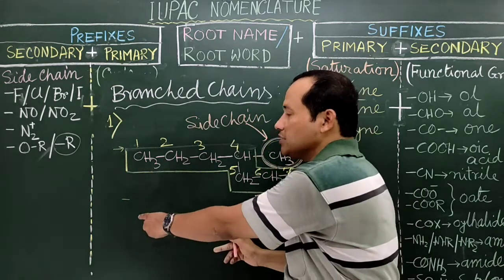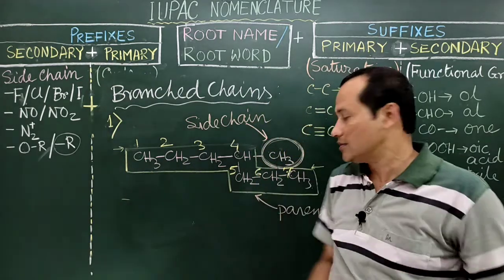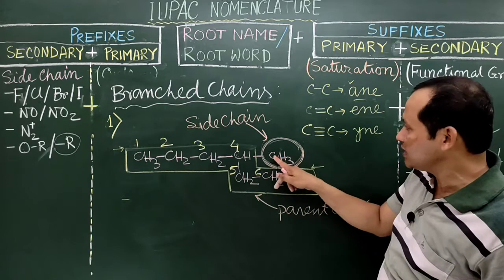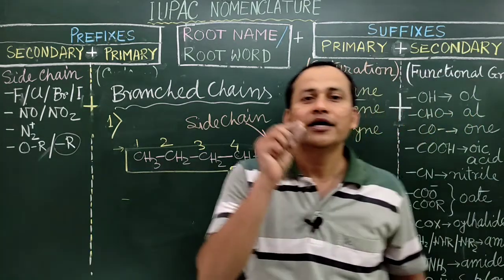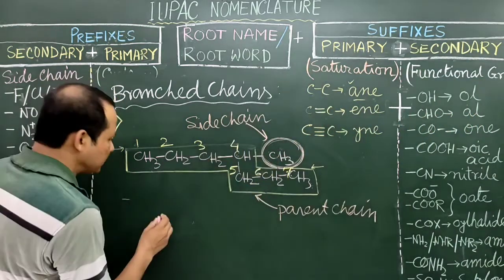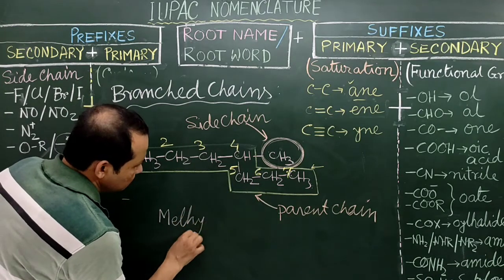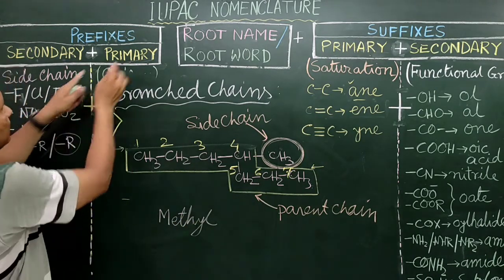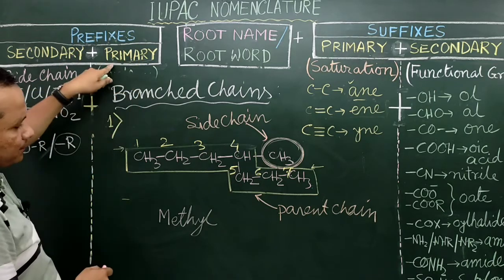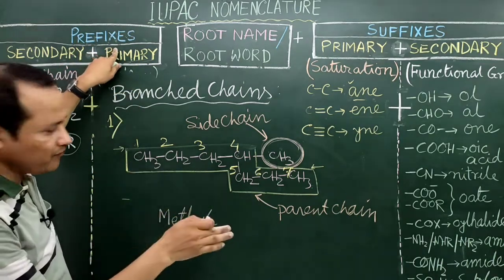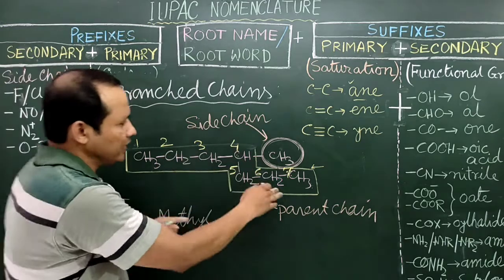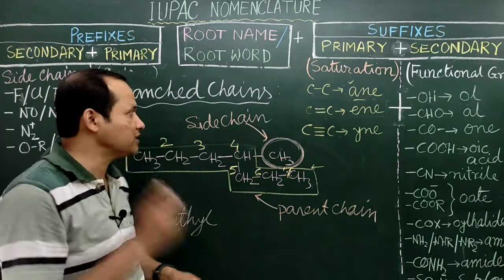So we have to write down this one at first. Now what will come in this place? CH3 group, it is called methyl group. So we are writing the term methyl. Now this portion is over. Primary prefix. Now is there any primary prefix? No, it is not cyclic, so nothing is to be mentioned.